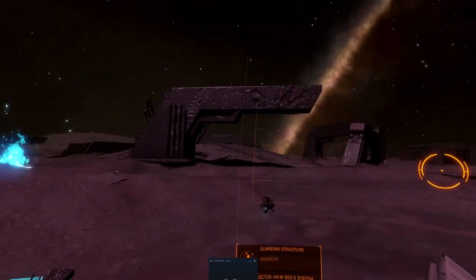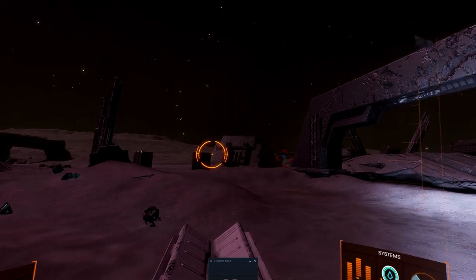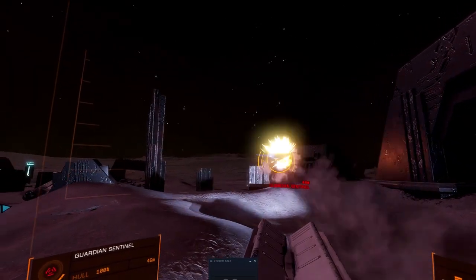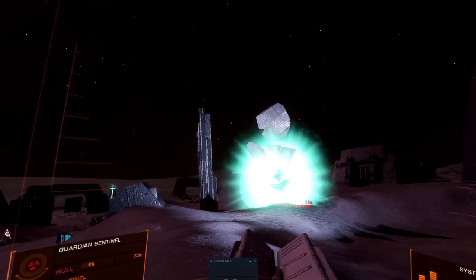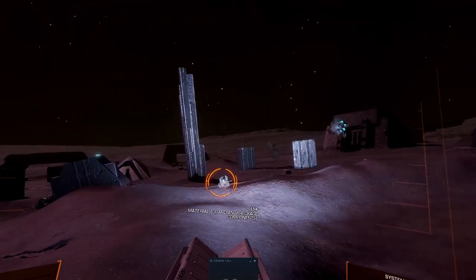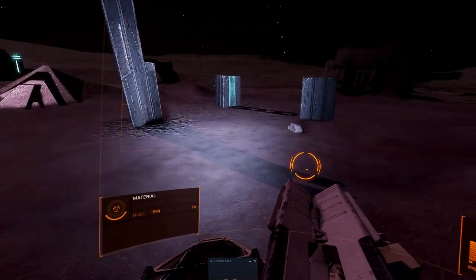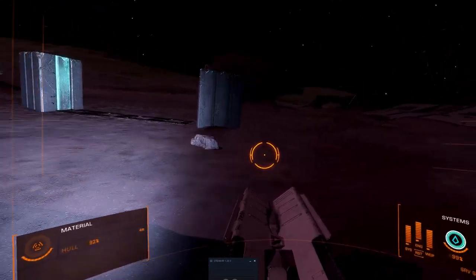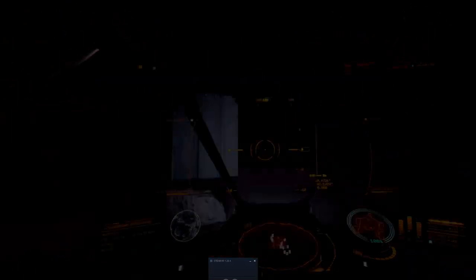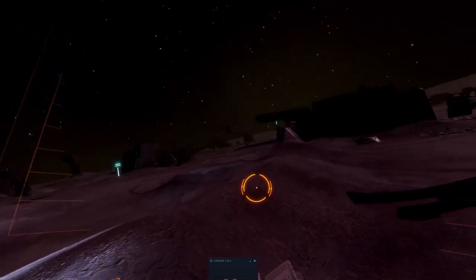It's clear that Frontier is starting to build out the combined arms aspect of Odyssey, though at the moment I find the Scorpion lacking a lot of practical use cases, since it requires multi-crew to realize its full potential. There are a lot of commanders who may pass on it until that gameplay becomes more developed. Since settlements are primarily defended by infantry, the Scorpion isn't the practical choice for solo commanders, who will likely favor the pinpoint accuracy and extended range of the Scarab's plasma repeater. Duos running missions together does allow one vehicle to manage the getaway where two would normally be needed, providing some interesting gameplay opportunities for two-seat multi-crew ships. The Scorpion's weakness to infantry and the Scarab's vulnerability to vehicles mean that the two platforms can work well together, filling each other's weak points and benefiting each other's major strengths.